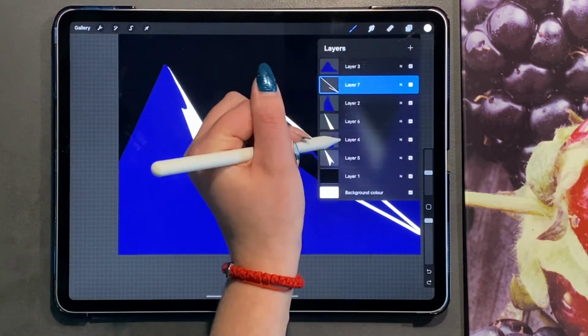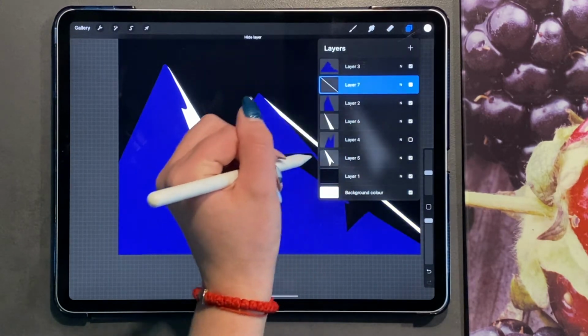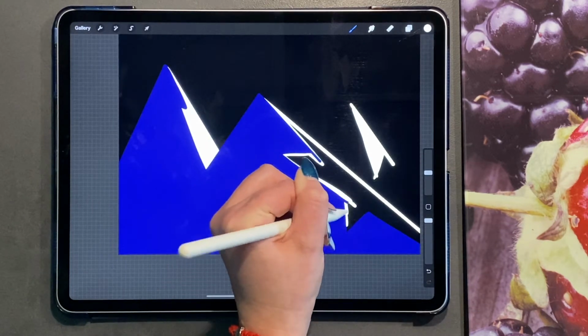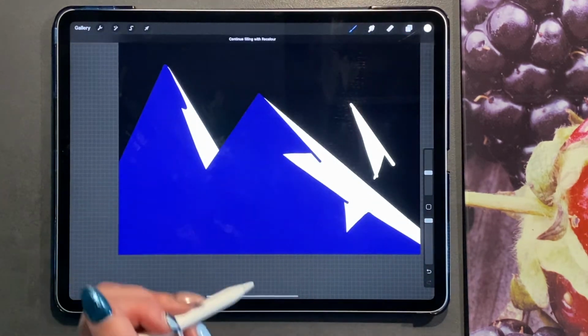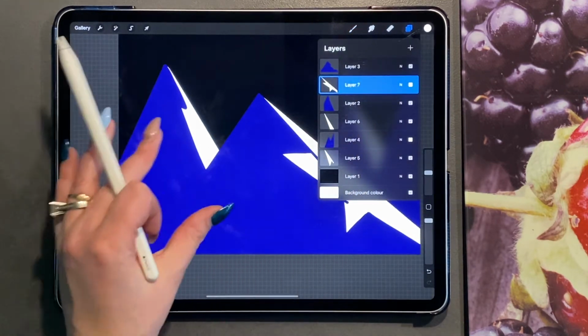I'm just going to turn off this bottom layer so that I can see what I'm doing. Where'd it go? Okay. And then you're just going to do something that looks like this. Okay, now you can turn on all your other layers.